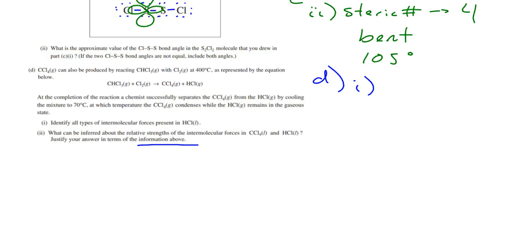Okay? So make sure that you go into it going, okay, what are they? I've identified the IMFs. Now, what are they telling me? They're telling me that this one or this one has stronger IMFs. I need to just say it apparently that is strong because of it. Okay? So give it a shot, see what we can do, and then we'll transition to the next problem.